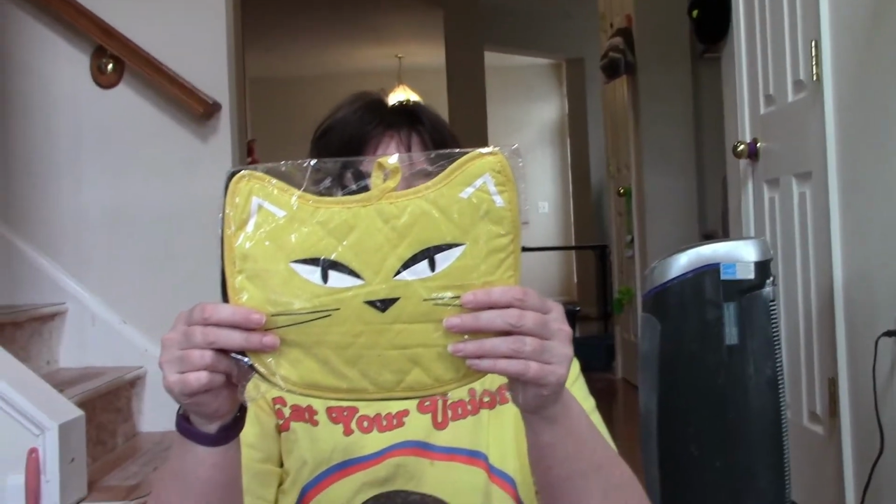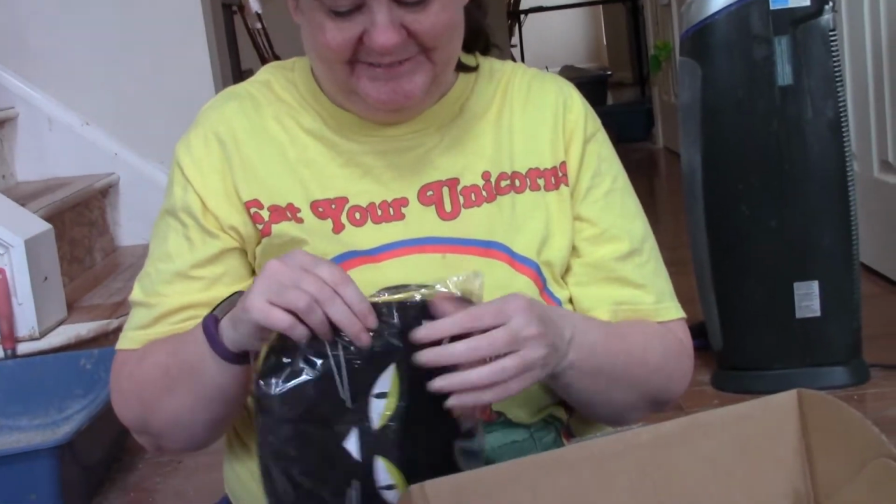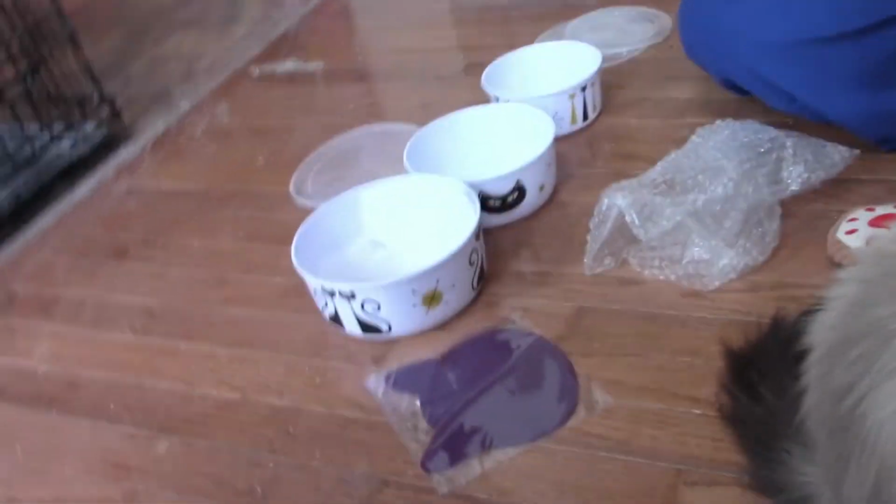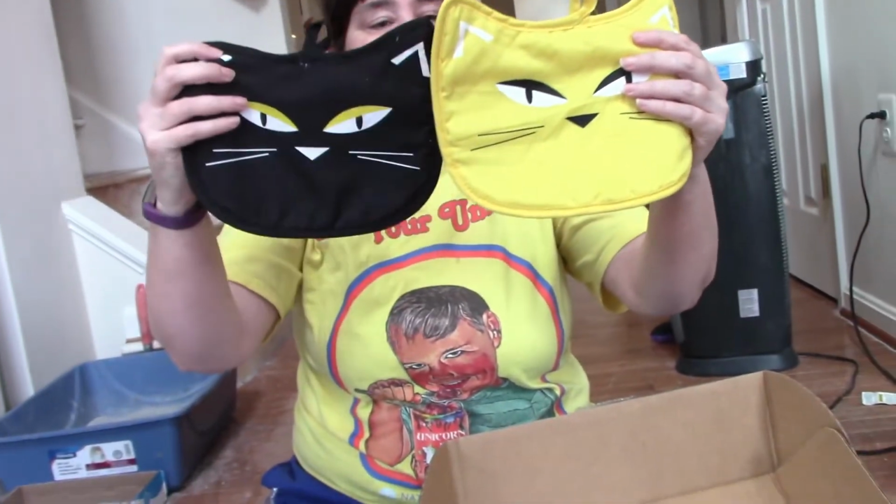Okay, so the next thing is pot holders with catnip. Oh boy. Now the cats can even help you take things out of your oven. Yeah, the cats can cook. The cats can use those to take stuff out of your oven. I mean, really, these cats are going to be cooking dinner for us in no time. Oh boy. So there's a yellow one, and then there's a black one.